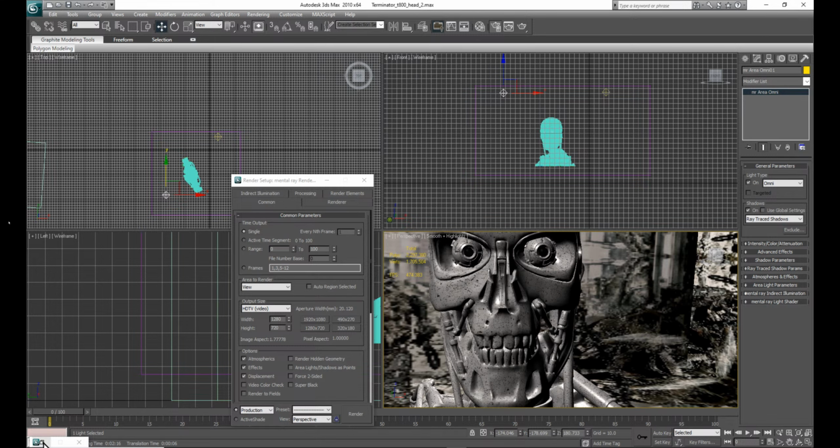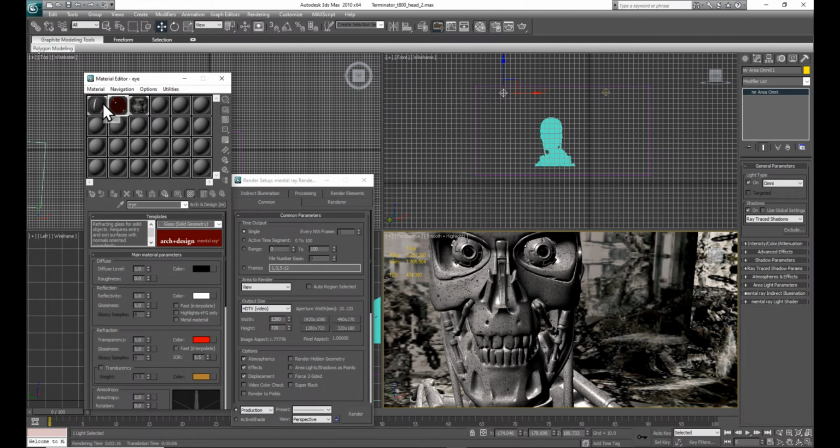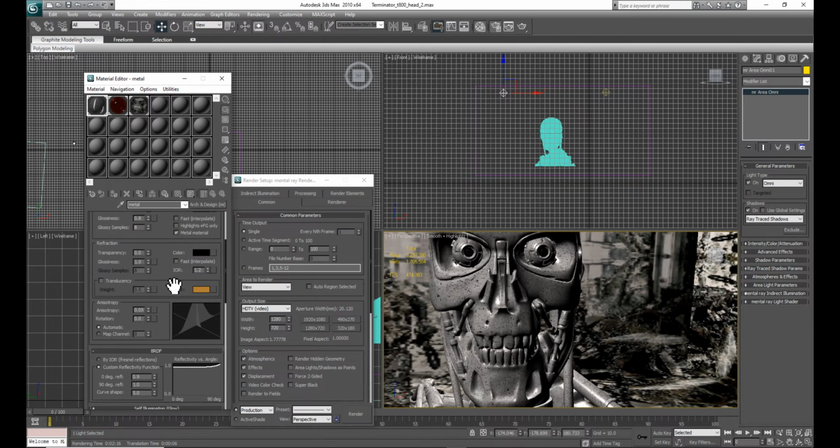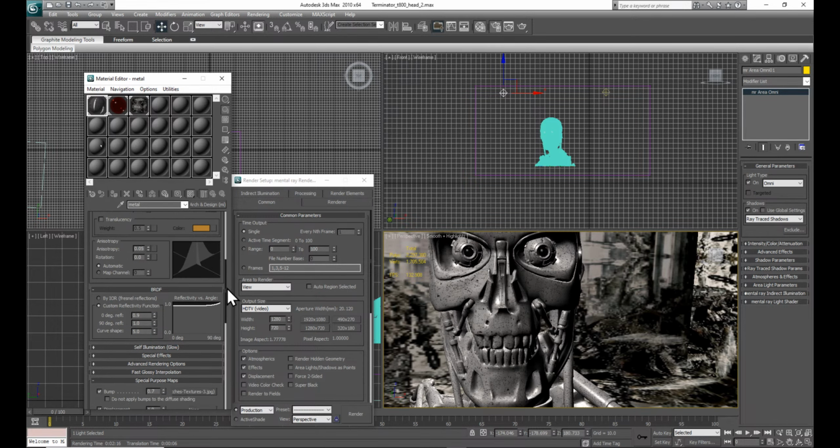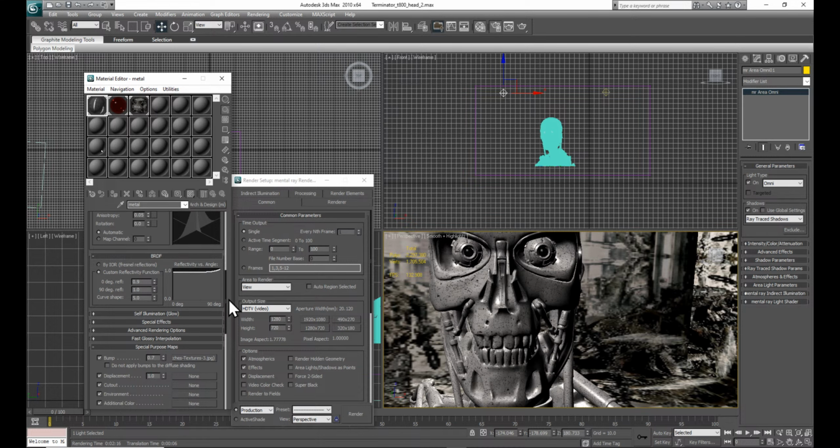So I'm gonna go ahead and open up the material editor. I'm gonna go to the first texture, which is the metal, and I'm gonna say, you know what, we have too many bumps. Let's reduce the bumps from 1 to 0.7, something like that. Those scratches are too deep into the metal. Let's reduce it. We don't want it flat, but we don't want it too deep into the metal. Okay.